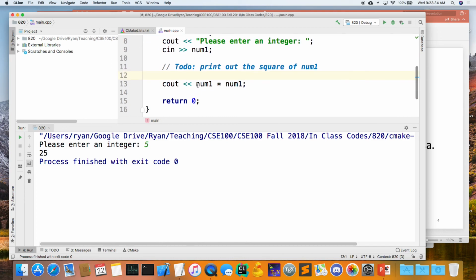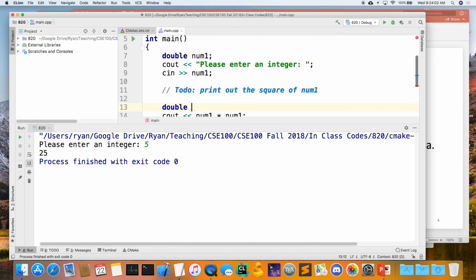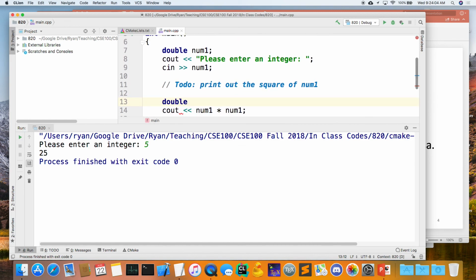Well, what if I wanted to save this number right here, whatever the square is, to a variable? So how can I do that? Assign it to a different variable, right? So I need to declare that other variable. I could declare it right here because this is the first time that I'm going to use it. Maybe it was double before, maybe it's double here as well.